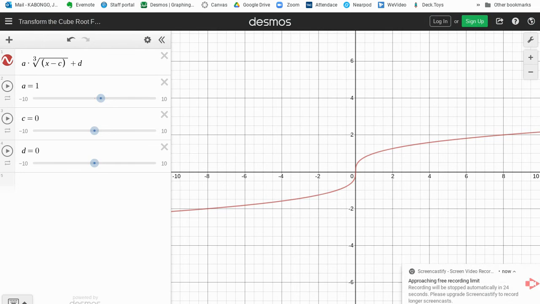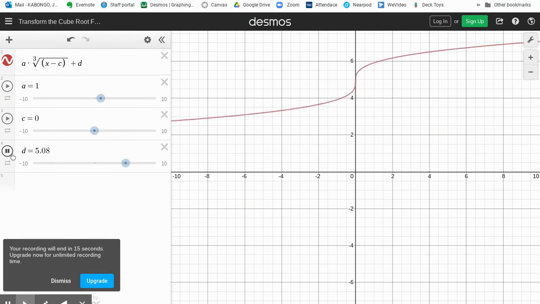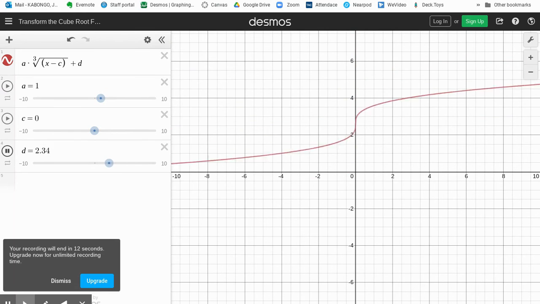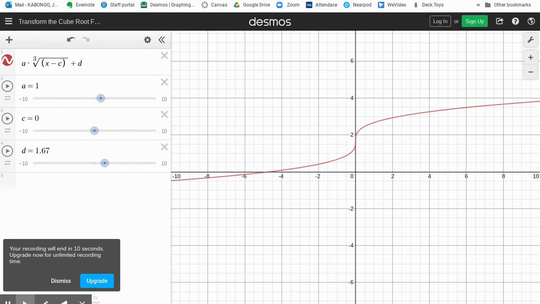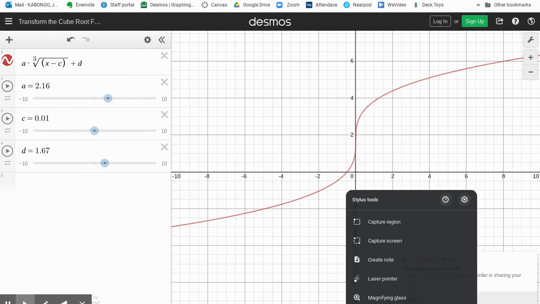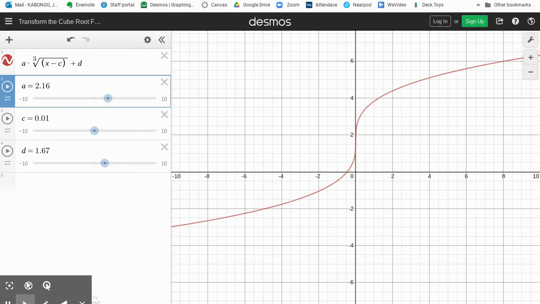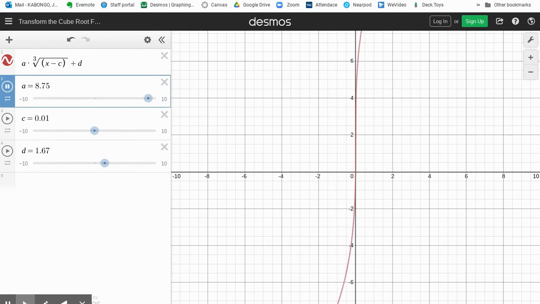Oh, cube root. Cube root is what I want to show you. With this one, it's the same deal. This is just a different version of the other one, but it's cube root, right? With d, it just goes up and then goes down. And then the c operates as h does in here. When you're increasing, it moves, and the a value will simply flip it. As you can see, it is increasing. Then when it comes this way, it turns. You see what I'm saying? It's all just turning right there.